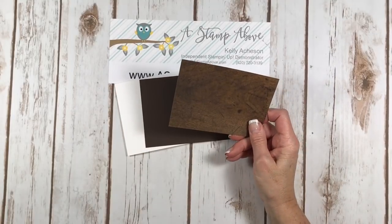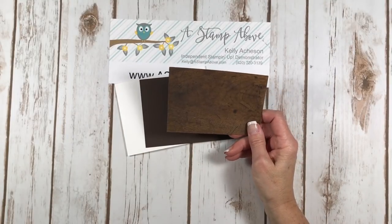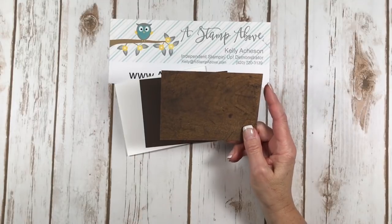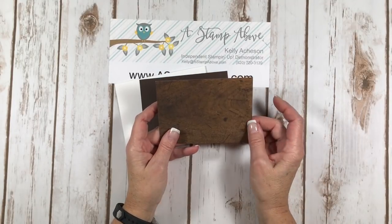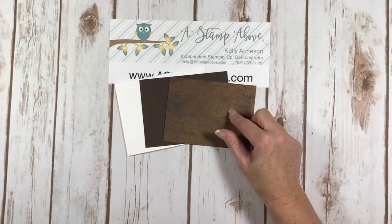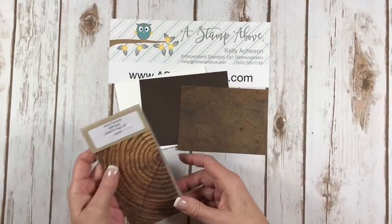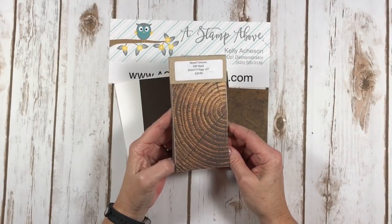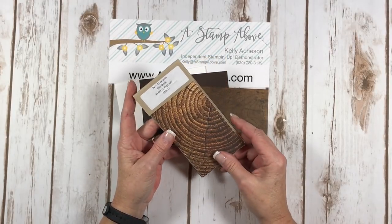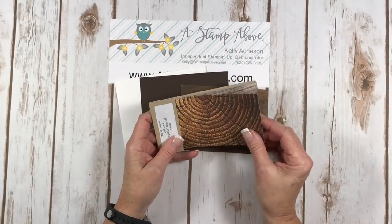And then I'm using our Wood Textures Designer Series Paper. This piece is 3 3/4 by 5 1/8. And the Wood Textures is coming to us from this paper stack. This is a 6x6 paper stack. It's $10. You can find this on page 187 in the big catalog.